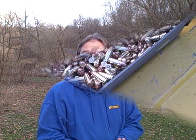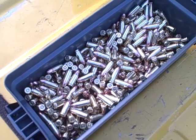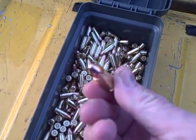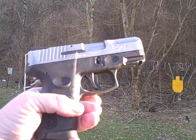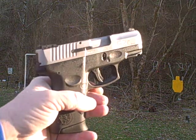Let's check this out. All right, first rounds to be fired out of this G2C will be the Winchester white box ammo, 115 grain target rounds, ball head on them. Let's do this. All right, my friends, first shots, Taurus G2C.